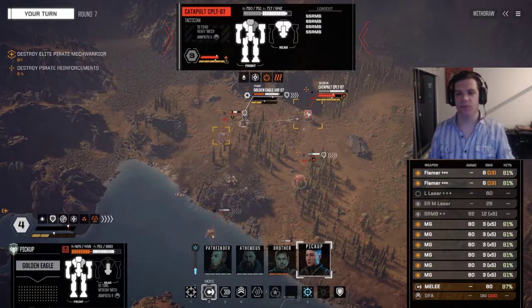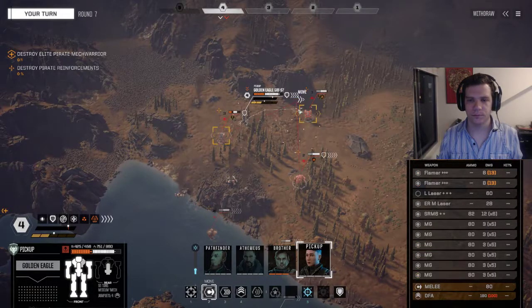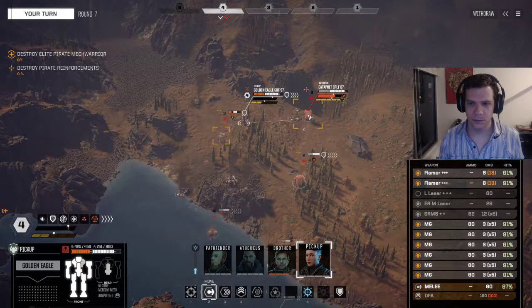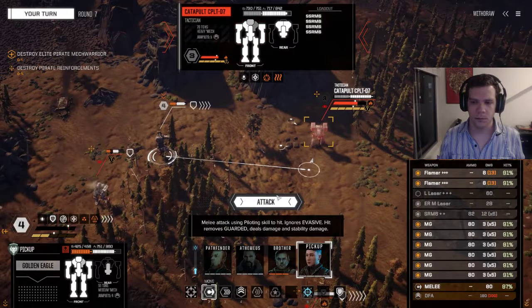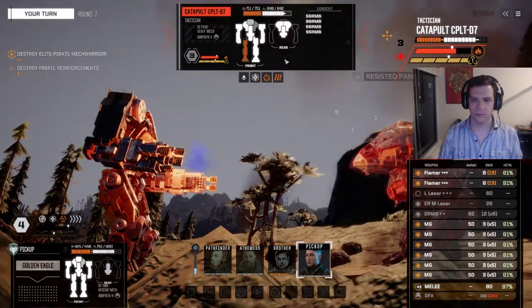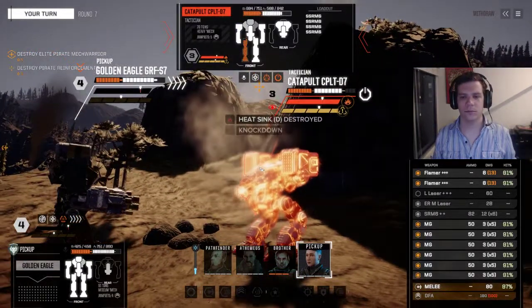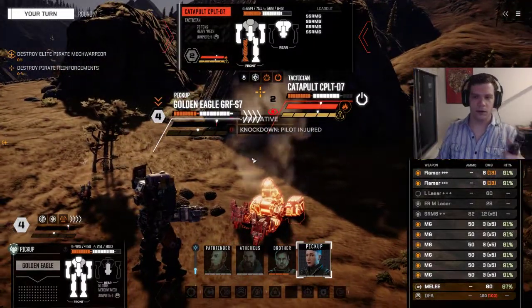So I can either go over here and just bitch slap that thing, or I can go over here and punch this guy in the back. 60. I mean, that's pretty hard. And this is pretty hard too. Acknowledged. Yeah, there we go. This should be enough to shut him down. Yep. Critical hit, Commander. Nothing like shut down and knocked over. Take him out of the equation.